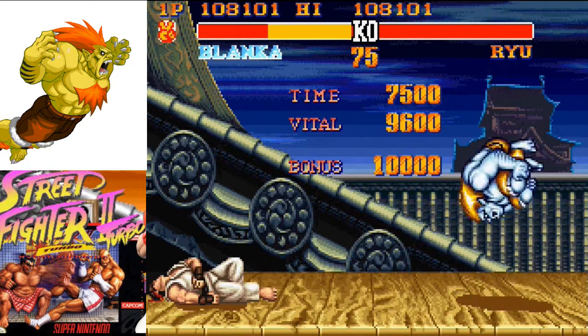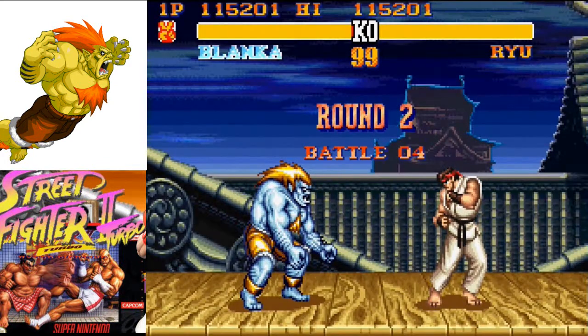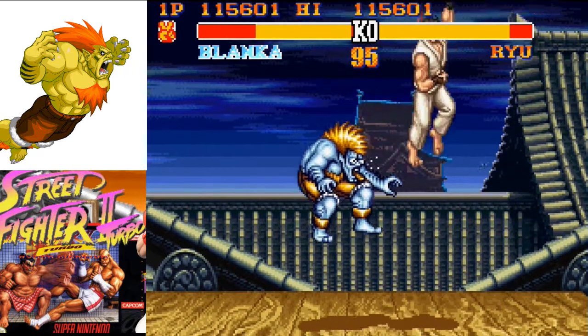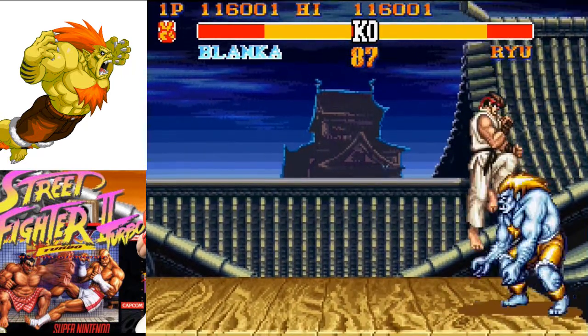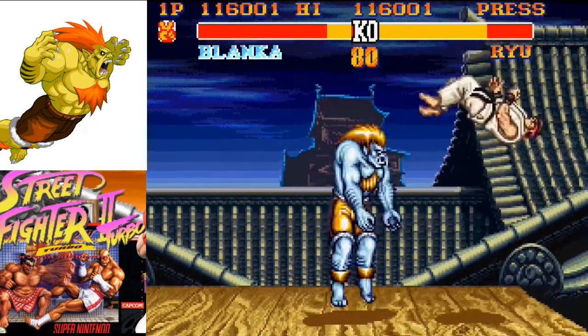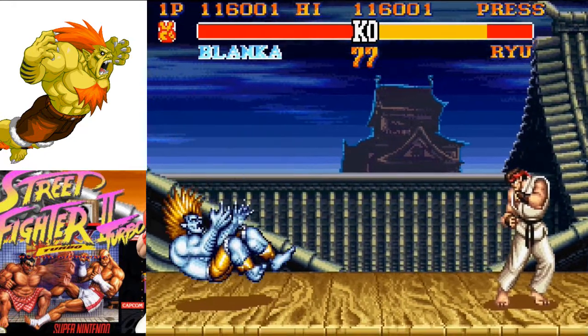So, it looks like it's going to be a good run. If I can bypass Ryu, that would be good. Round two, fight. We'll do the same thing, maybe that will work. There we go. Alright, that's not working. Oh, shit. Oh man, I had no chance there.